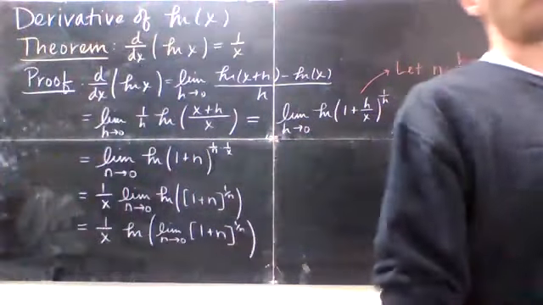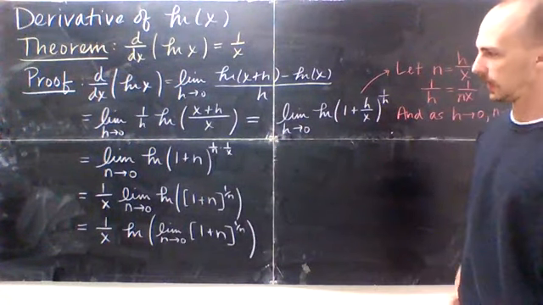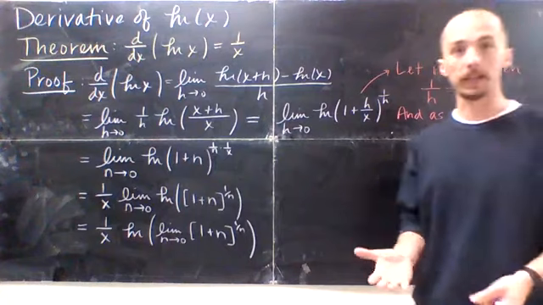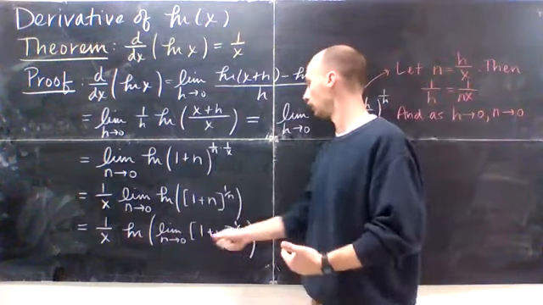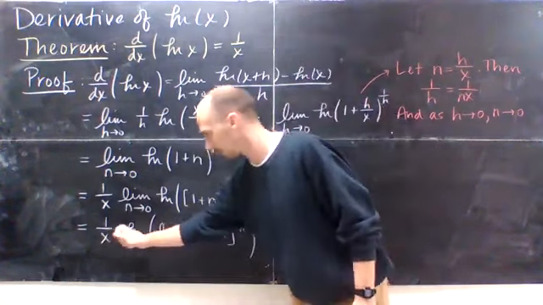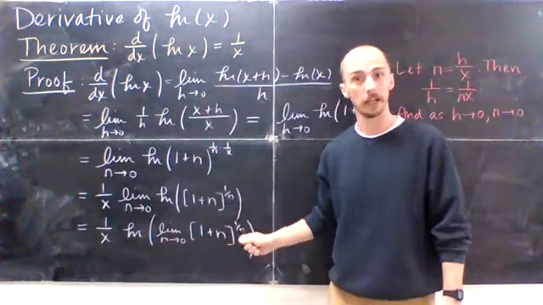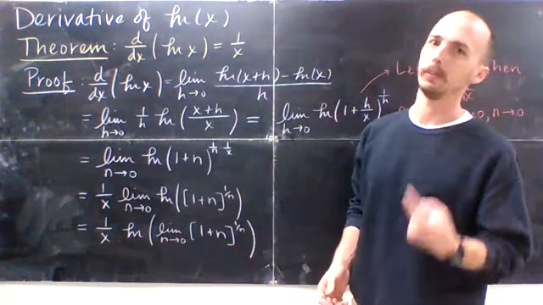You may recall I didn't write it up here the same way I did when I was telling you about the derivative of e to the x, but the definition of e that we take in this class is the limit as n goes to 0 of 1 plus n to the 1 over n power. So now I'm working with 1 over x times the natural log of e. And the natural log of e is the special exponent that I put on e to get e. That's going to be the 1 exponent.